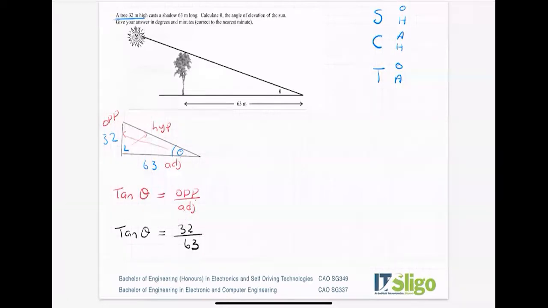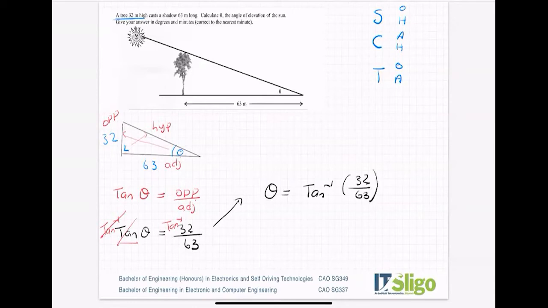We don't want tan theta. We just want theta the angle. That doesn't say tan theta, so theta the angle. So I need to effectively get rid of this tan business, okay? The opposite of tan is tan inverse. And you'll always use the inverses when you're calculating the angles. So tan and tan inverse cancel so that you're now left with theta being equal to the tan inverse of 32 over 63. You could have done this first and got a decimal, that's perfectly fine. I tend not to do it till the end so that I have no rounding error.